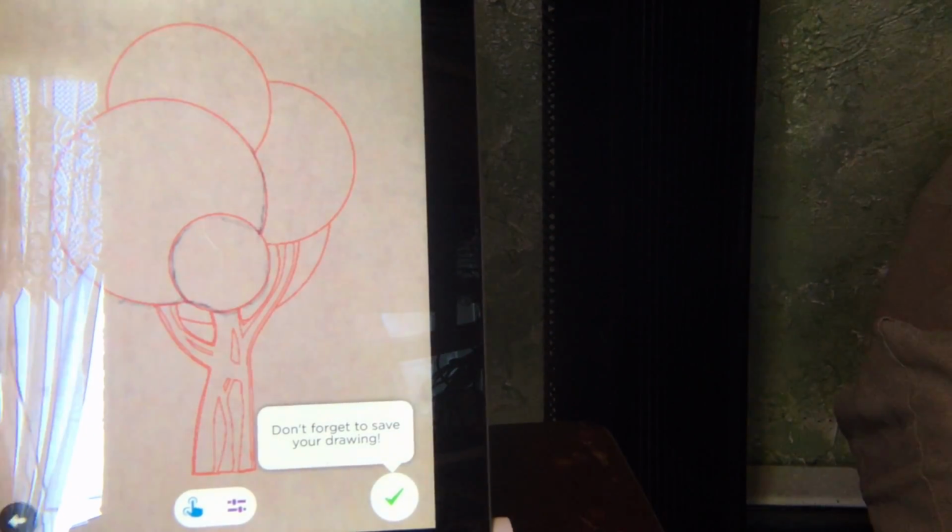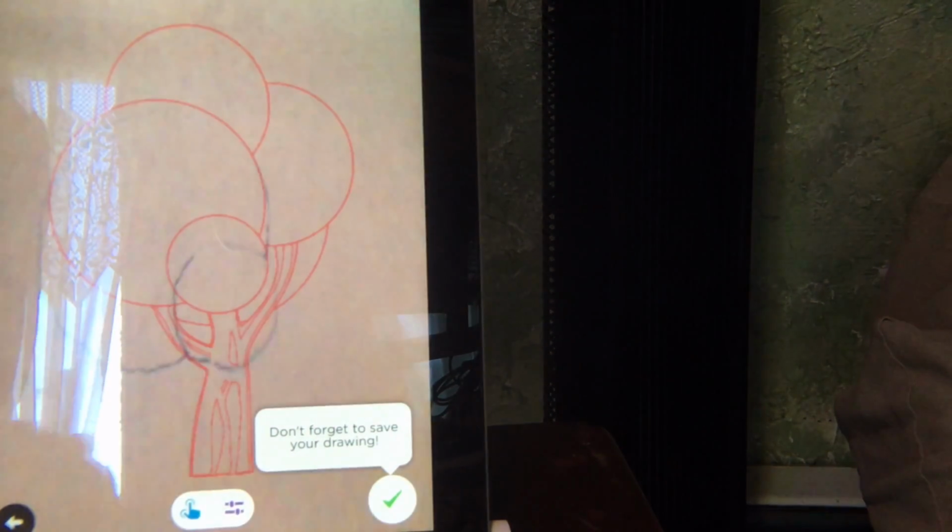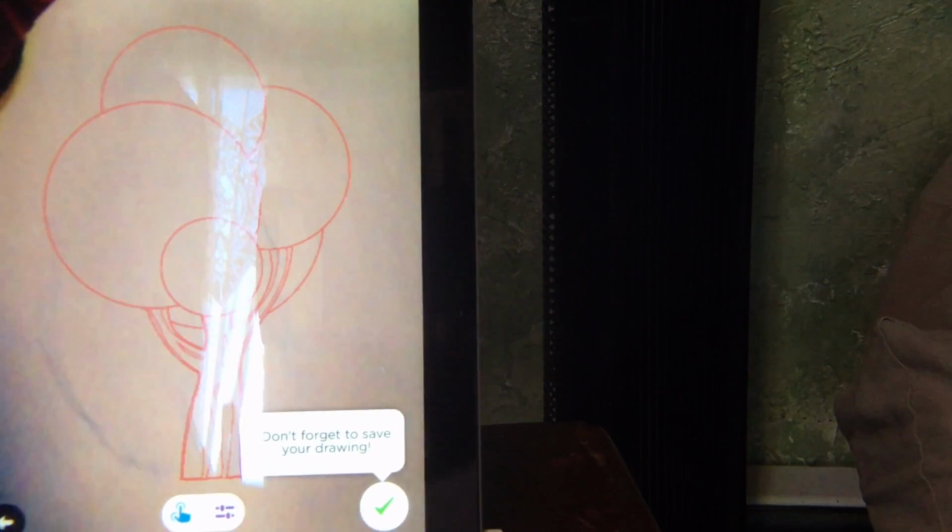But basically, what I have done now, let me pull this up. I have started drawing part of that tree. So this can help you or your child learn to draw. I think it's a really awesome app.